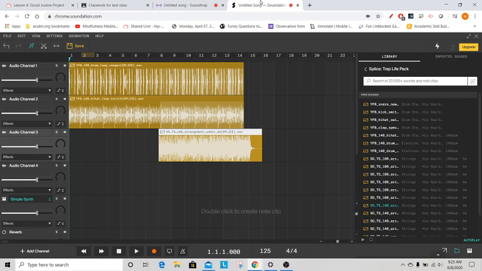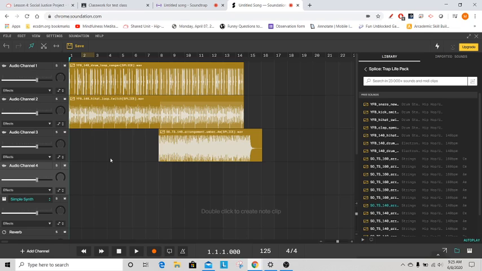In Soundation, the process is similar. You just need to click on one of the channels. So here I clicked in audio channel 4, and you can see that the track information over here is going to lighten. It's now lighter than audio channel 3. Get into the channel you want to record in, press record.